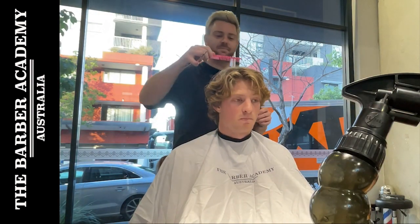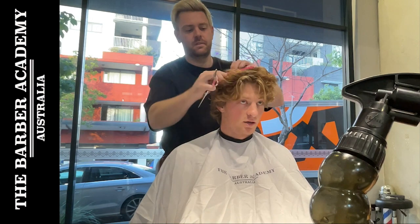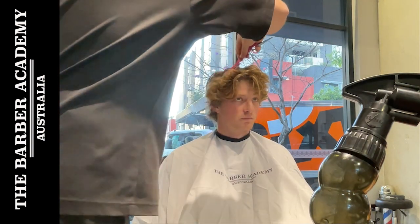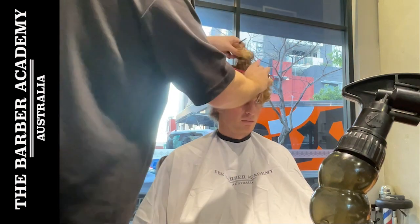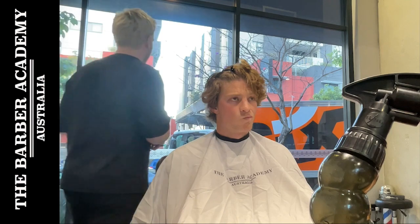Alright, so time to section the hair again. What I'm doing this time with Jez, I'm sectioning off the top of the head because I want to work on my square layers on the side of his head. Just making sure that I clip everything up. You'll see the section that I take is actually to the hairline, so the point of the hairline. Just clip that up and out of the way for yourself so it's a nice clean section on the sides.